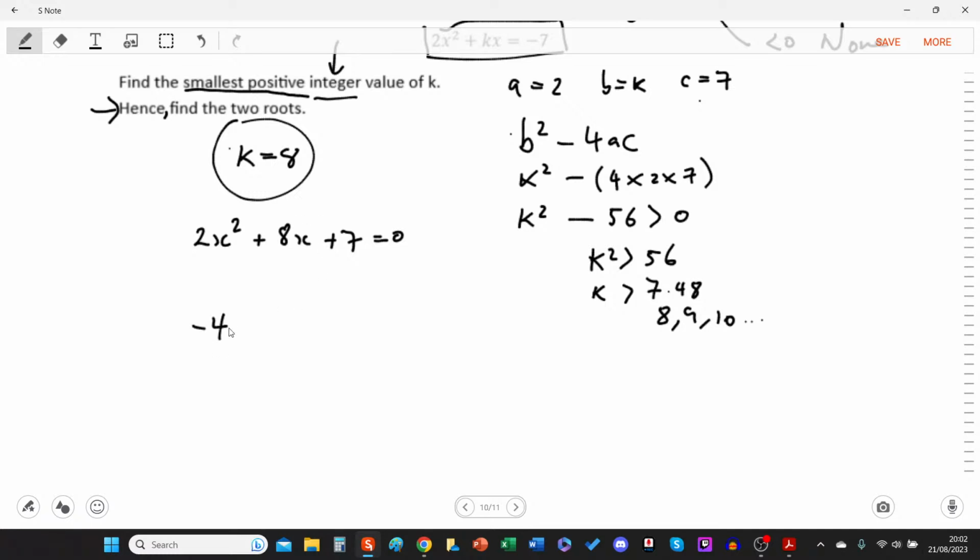You will get something that looks like this. Root 2 over 2. This is perfectly fine at A level. This is what we call an exact solution, because it's written. It's not a decimal that goes on forever. It's written clearly, concisely, using our friend the surd.